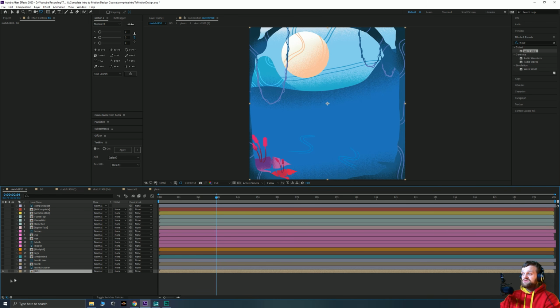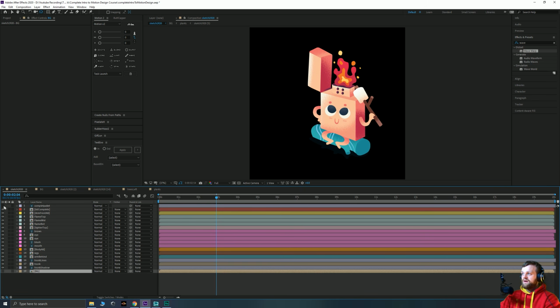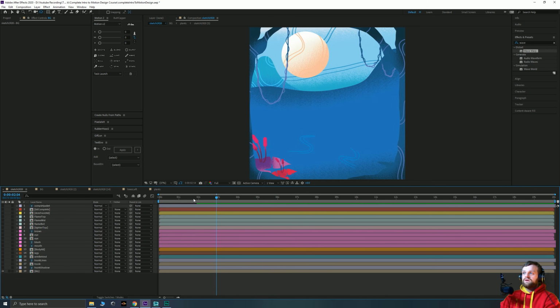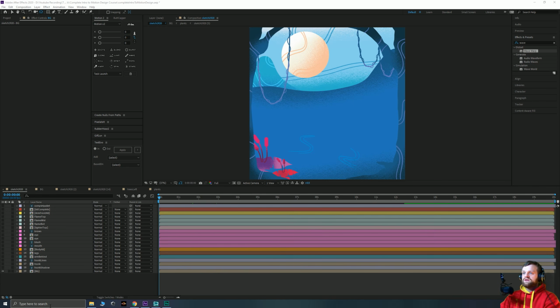One way to make sure it doesn't RAM preview it whilst you're working is to hide that. You might want to see what your character looks like whilst you're editing it, what it looks like on your background, not just in this black void. So one way to do that is just to hide all of your layers, show the background, and then quickly export this video.